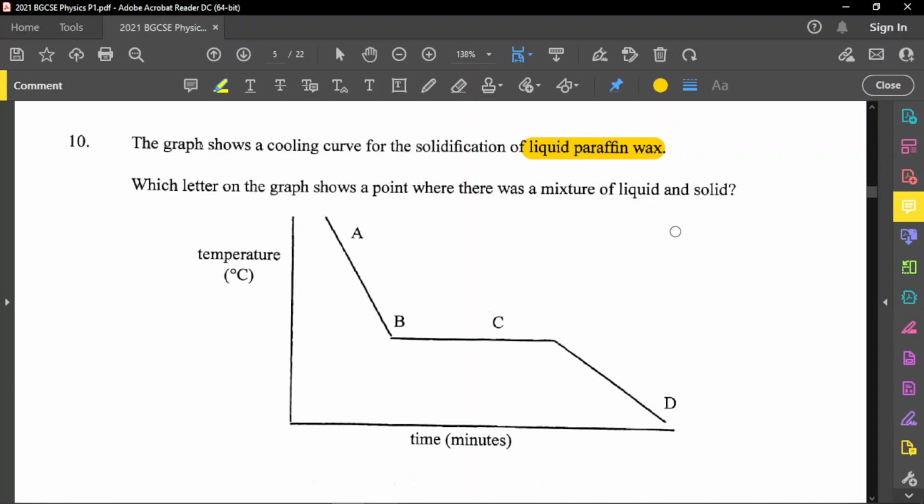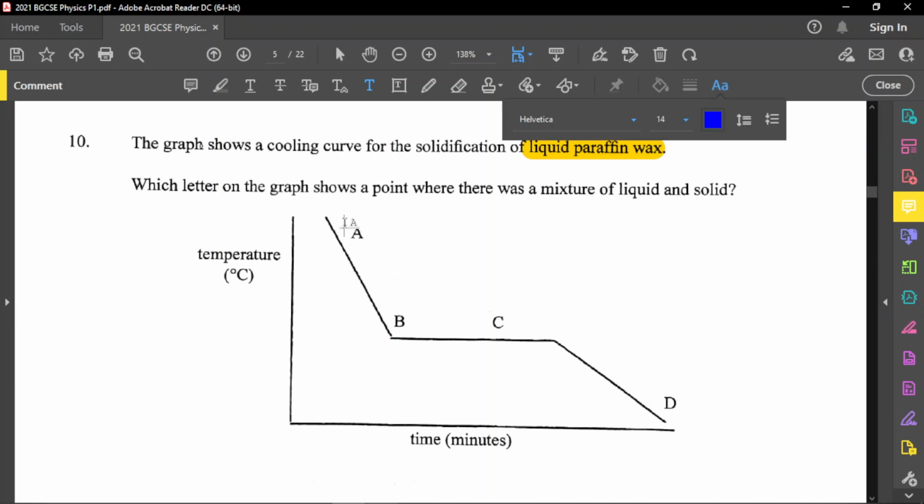I'm going to talk about that as I go through the different points. The temperature must be the same. That means there is pretty much where it is actually freezing. So firstly, the substance here, as they mentioned, starts as a liquid. So we know that from A, it is a liquid. So this is a liquid at A. And going through the entire line right here, it must be liquid just the same. So right through, it is a liquid.